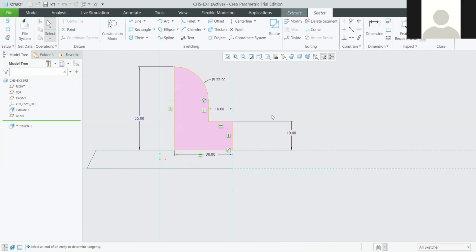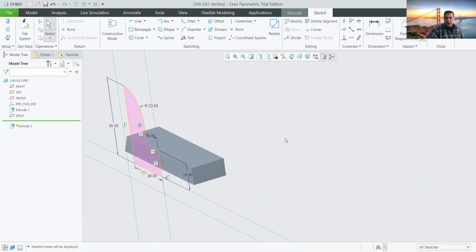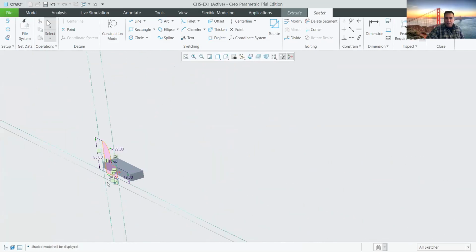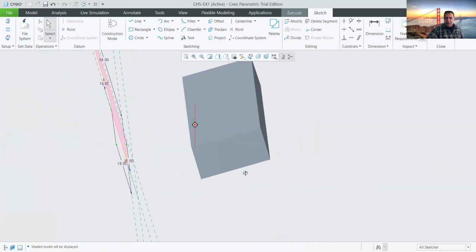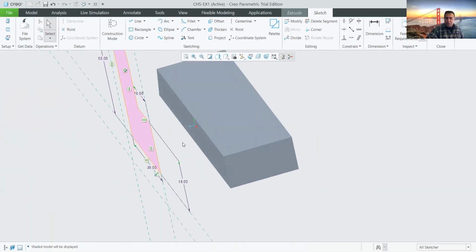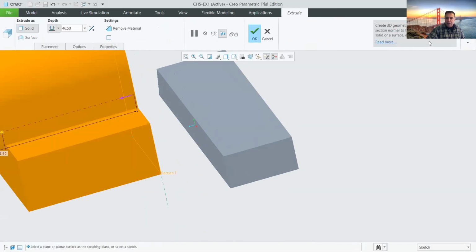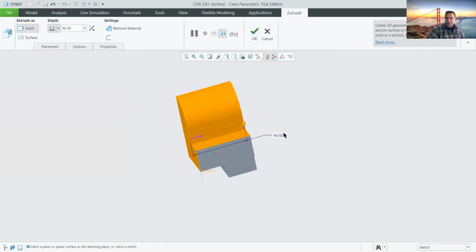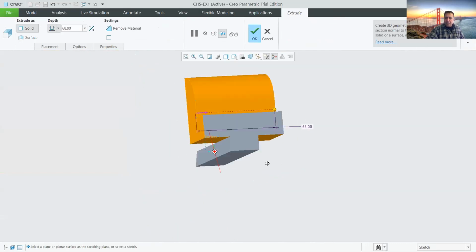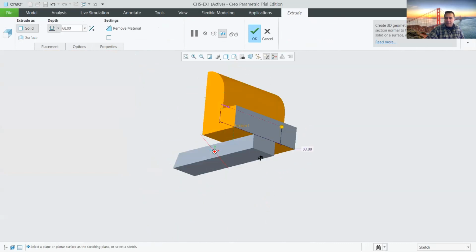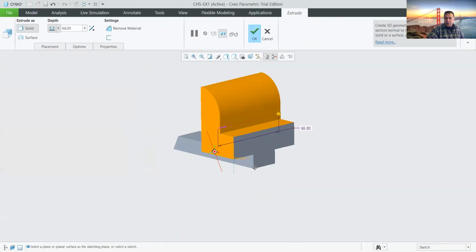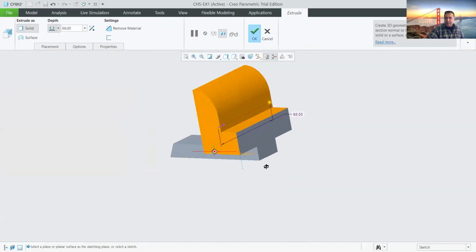And now we can go back to the shade, and now you see where that profile is located, okay? That profile is located at an offset distance of 22 from that face. So I'm gonna click on check. Now, when we click on check, make sure you reverse the arrow, and then you give the total dimension of 68, okay, 68. Now we have this piece positioned on that surface, and look at that. It looks good, correct? It looks good. So that's extrude number 2.